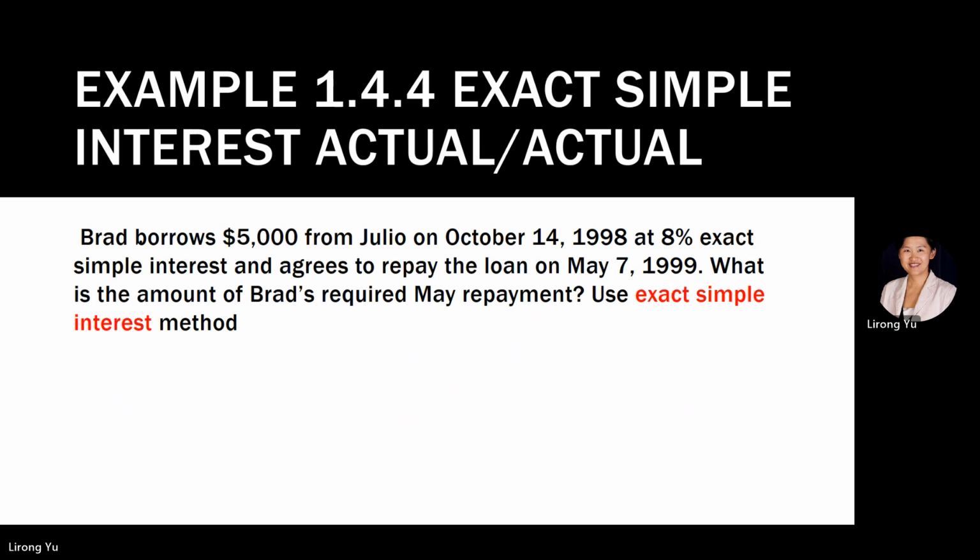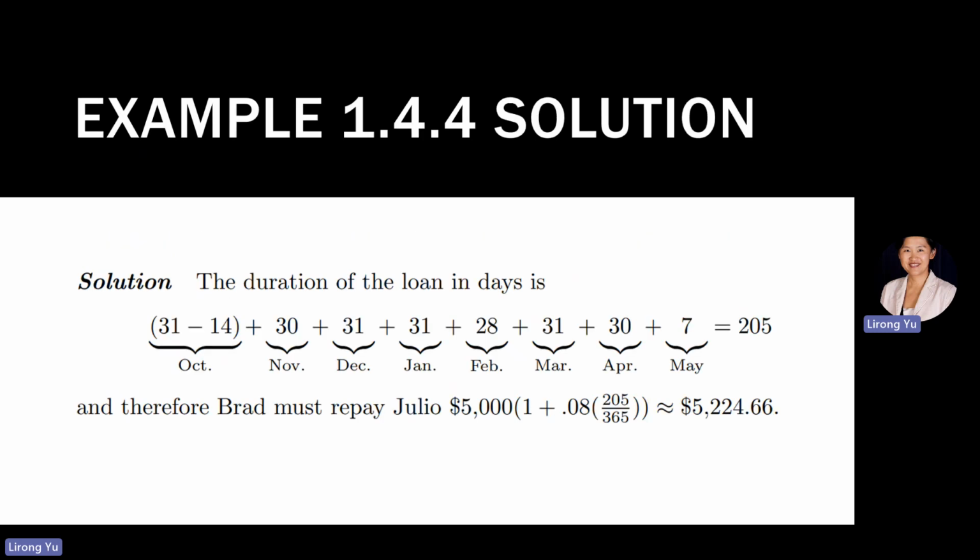If you're using simple interest, it is very important to identify the right t. Remember, A(t) equals 1 plus s times t, interest rate times time. So the interest payment is proportional to the time. If you are modeling using a longer time, of course, interest will be higher. So this is the solution to this question.